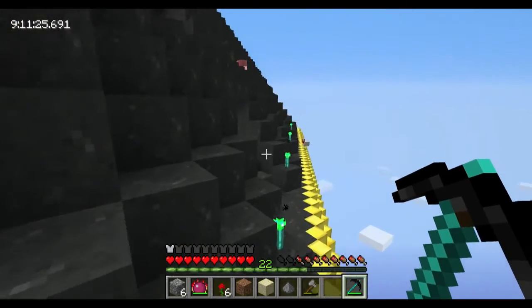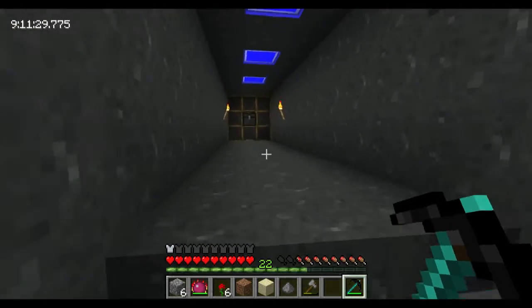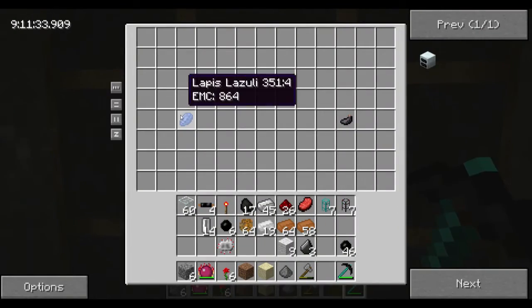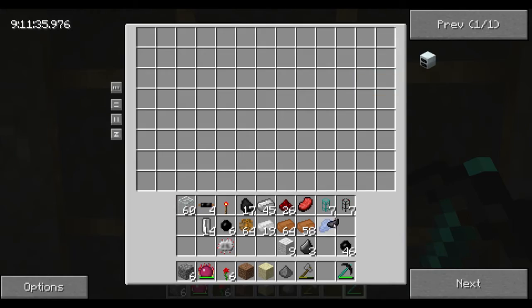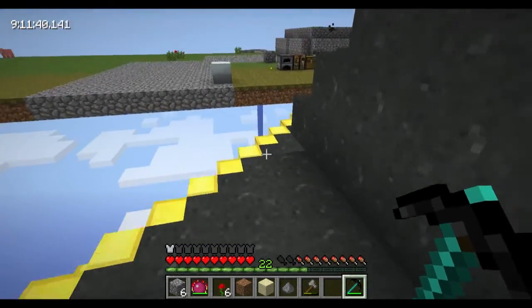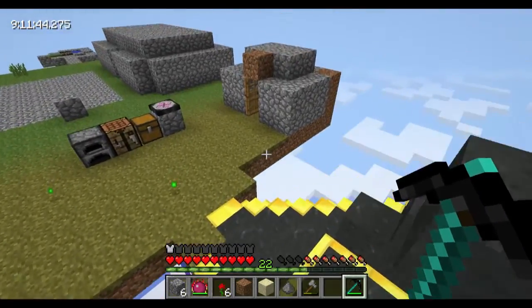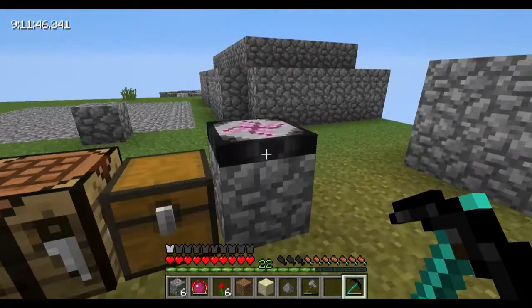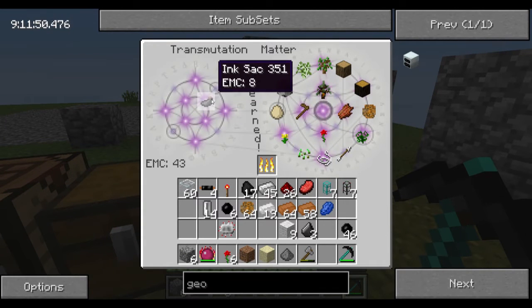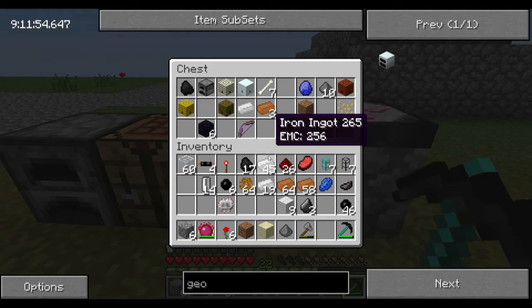There we go. Okay, he's down. Alright, so where is our blue one? Oh, it's the one right here. Cool. Well, cross your fingers. Hopefully we get something nice. Lapis lazuli. Good. And an ink sac. Awesome. That's two of the things we need for the other challenge, which is on the left side. Okay. So let's add both of these real quick to our tablet. There we go. It has learned the ink sac, and bam, it has learned lapis.